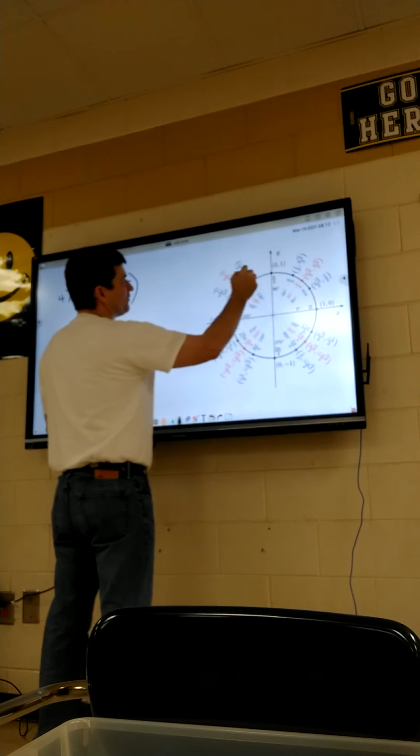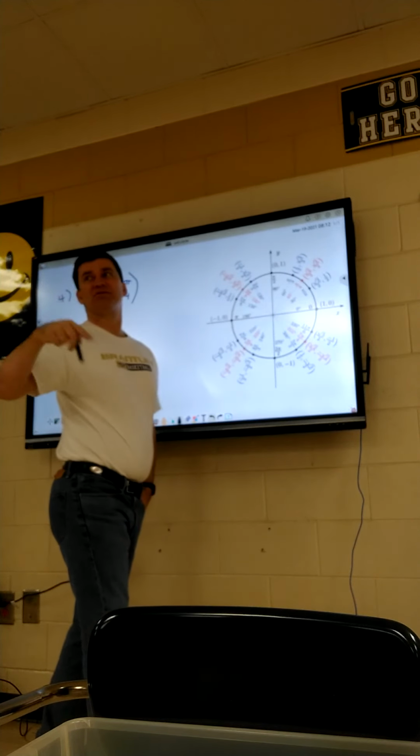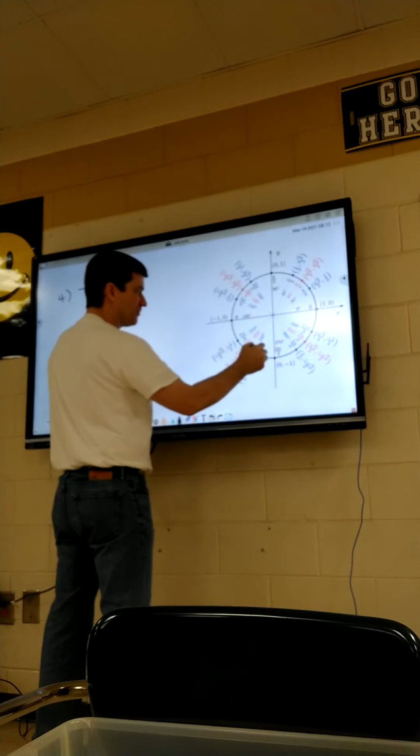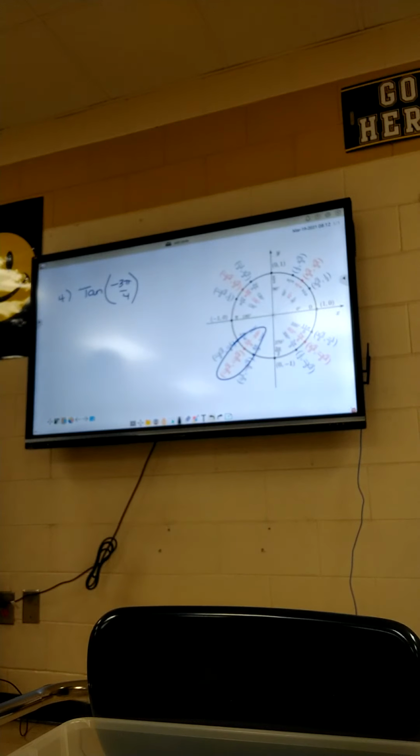1, 2, 3, 4, 5, 6 dots going forward. So you just go 6 dots backward. 1, 2, 3, 4, 5, 6 right there. That's it. Now find the answer from there. You follow that? As long as you've got your circle on the test, you should be able to do all of that.